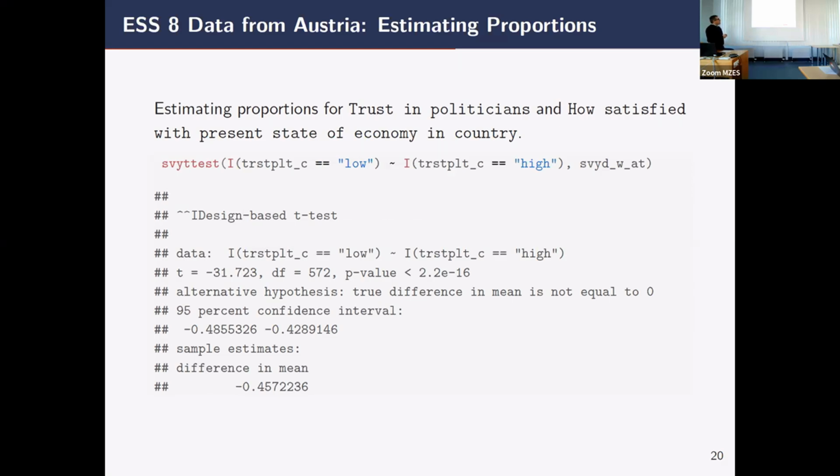So this is simply a t-test of whether there is a difference in the proportions between these two, that being low and that being high. And obviously there is, so the null is rejected here. But the standard errors that are needed for the test are estimated by considering the complex sampling design and the weights, and in particular, how the weights have been constructed.